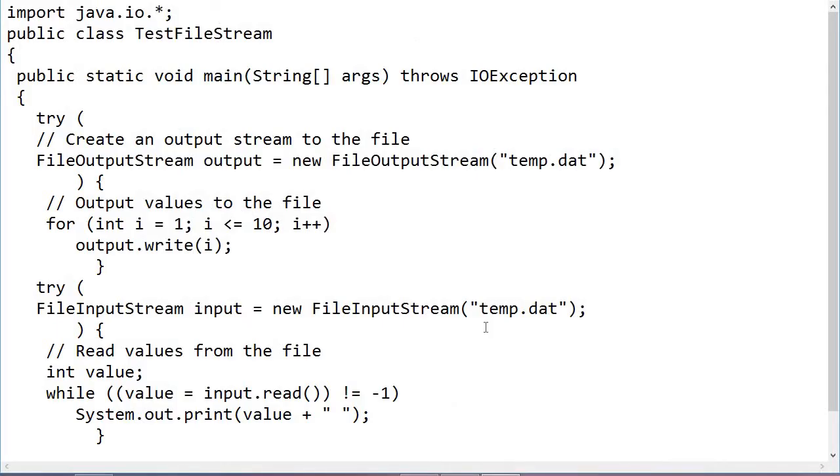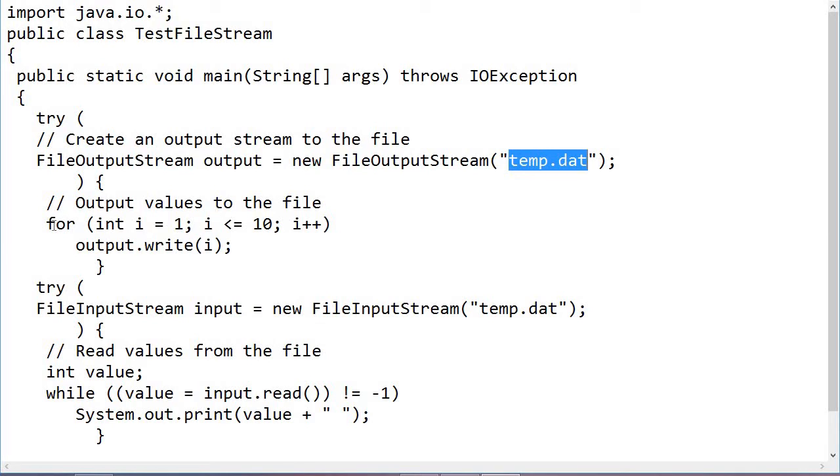So now see the example of file input stream and output stream. Here we have one class, that is TestFileStream, where in this try we are just creating an instance of file output stream. The instance name is output equals new FileOutputStream named temp.dat file.